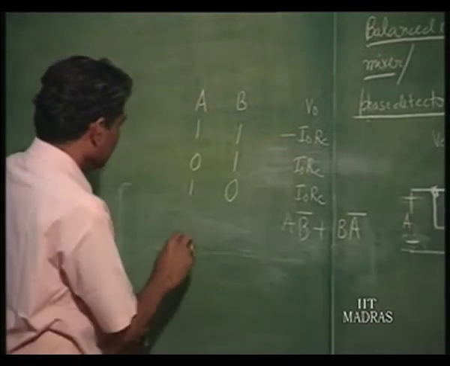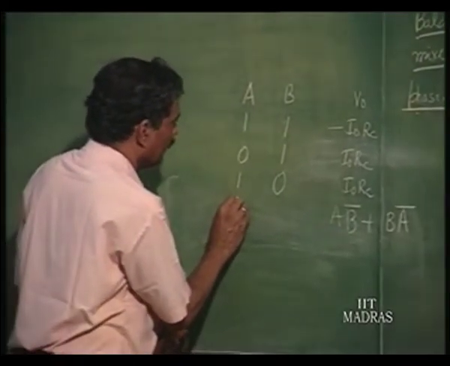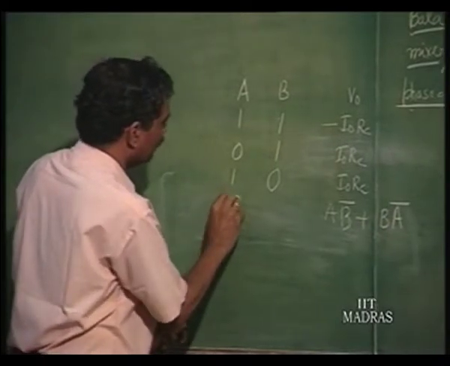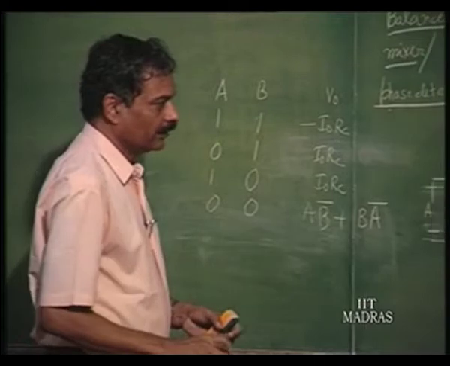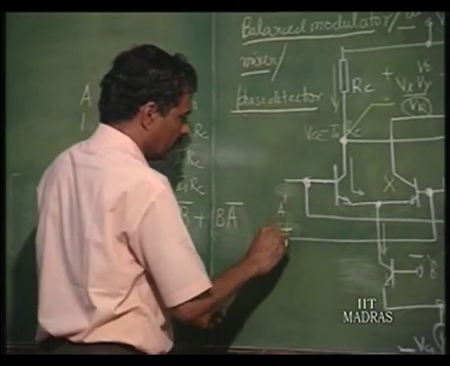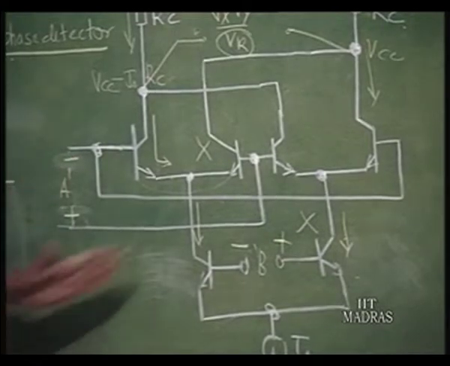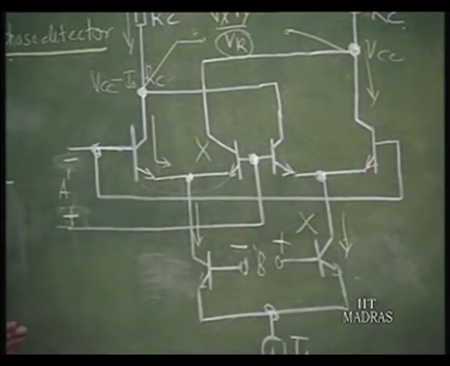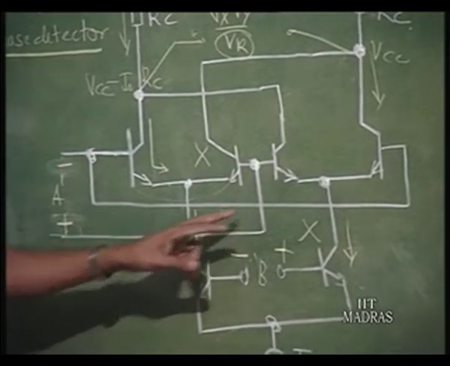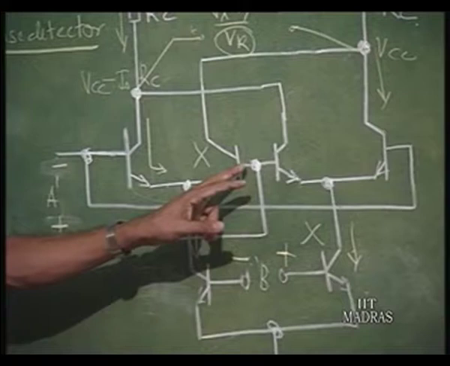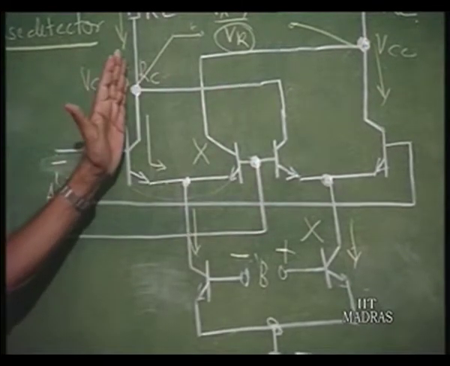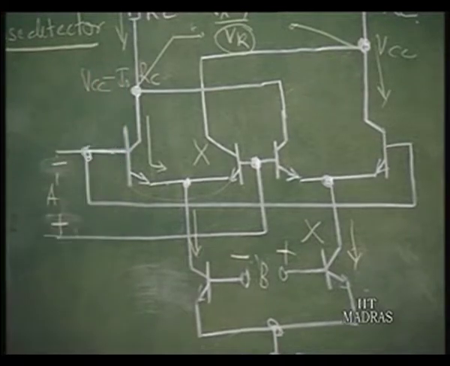Now, this is 1 and this is 0 and this is 0, right. That is the last thing that is left. So, this is changed over to plus and minus. So, already current has gone over here, right. This is plus and this is minus. So, this plus is going to be transmitted to this now. So, the current will be shifted to this and it will come here. So, it will be minus I naught RC.